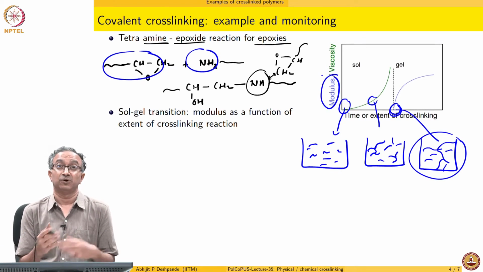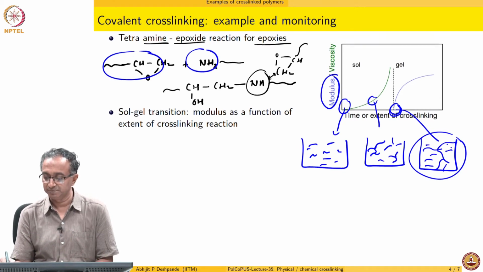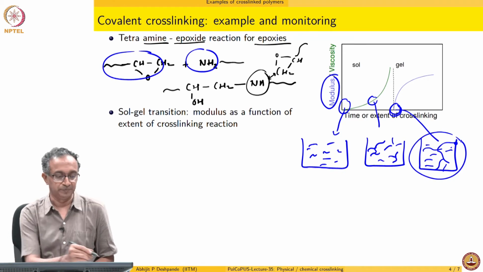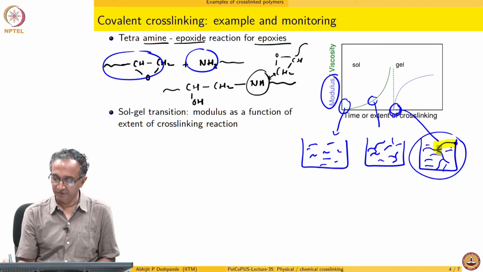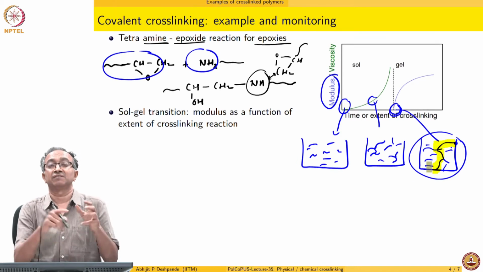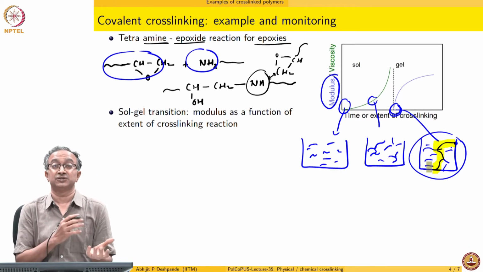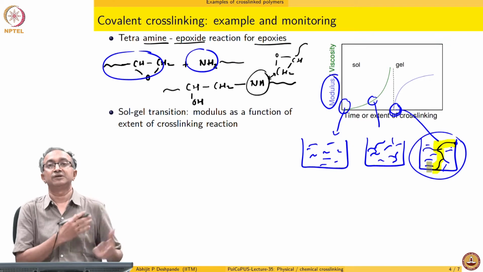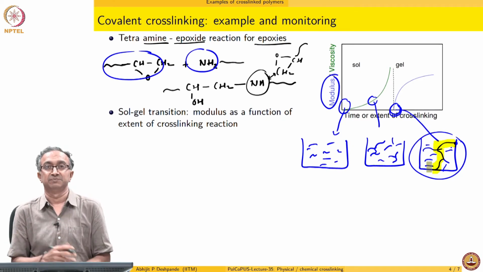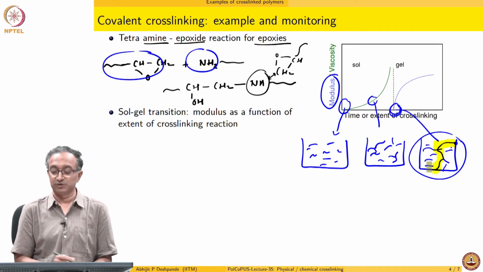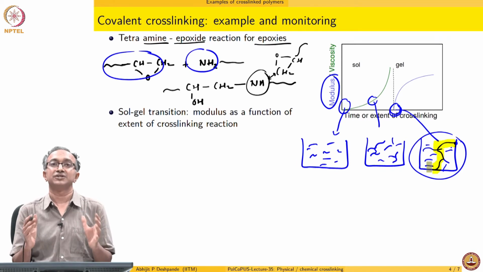And so we can measure the modulus, even though there are some smaller fragments present in the sample, since there is a percolating network. And as I mentioned, from one point of the sample, you can go to the other end of the sample, traveling along the macromolecules. And so that's called the gelation point. So this transition is called sol to gel, from a solution liquid-like system to a gel solid-like system. And this gel point is also very important from a practical point of view, because all the shaping has to be done before this gel point is reached. Because once the gel is formed, it acquires a solid-like feature.